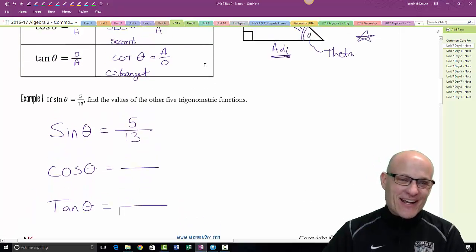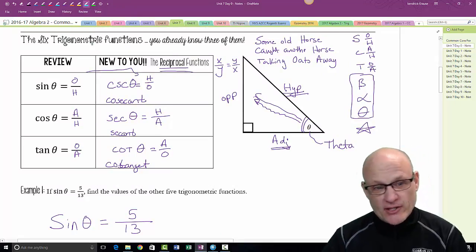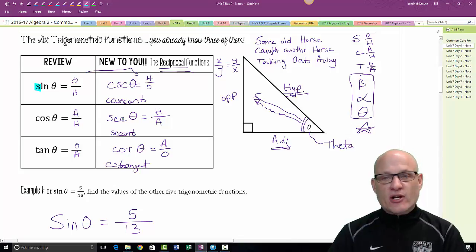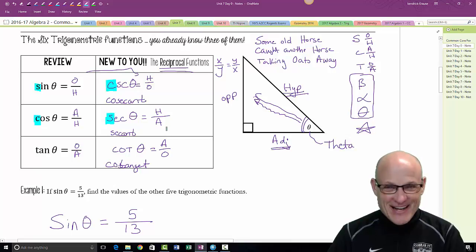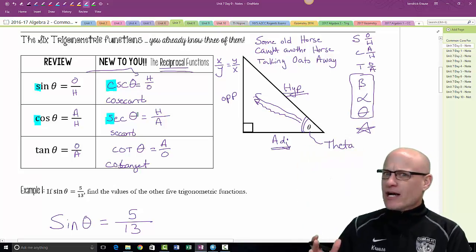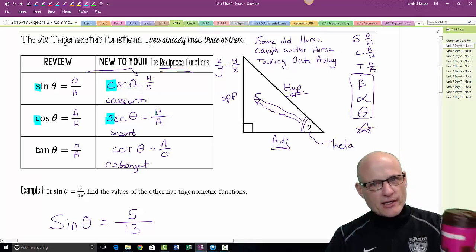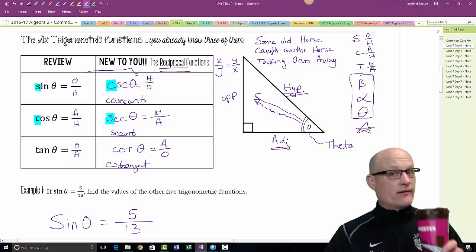I forgot to mention, oh my God, I meant to mention this, and I'm so excited about this. This is how much we math people love you kids. You notice that we put sine, which starts with an S, with cosecant, and cosine together with secant. What? They couldn't just put these things together? They couldn't say cosine goes with cosecant and sine goes with secant? That would make so much more sense. No, we don't like you kids. So we decided to make things really, really complicated. Now, honestly, I have no idea who put that together. Mr. Trigonometry someday, I don't know what his name is. You guys can look it up maybe in your history of mathematics course. Clearly, he didn't drink Dunkin' Donuts coffee because he would have made things easier.